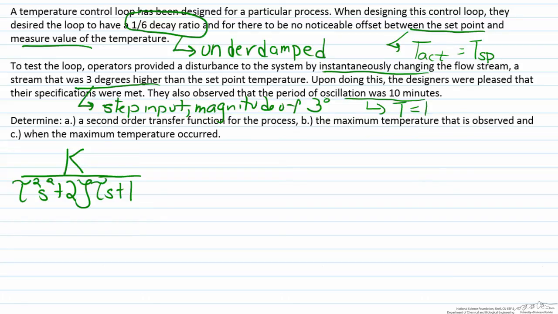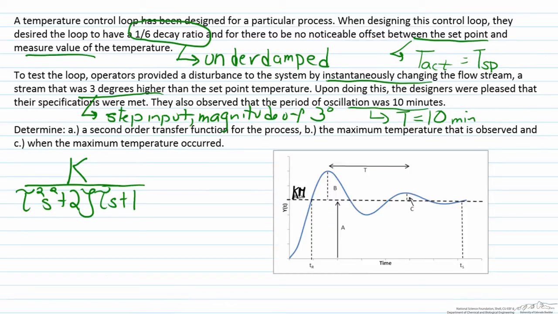So therefore we have a few variables of interest which we can get from a second order underdamped response. So for a step function the graph for an underdamped response looks as such. What we're now going to do is relate this graph to the data provided in the problem statement.